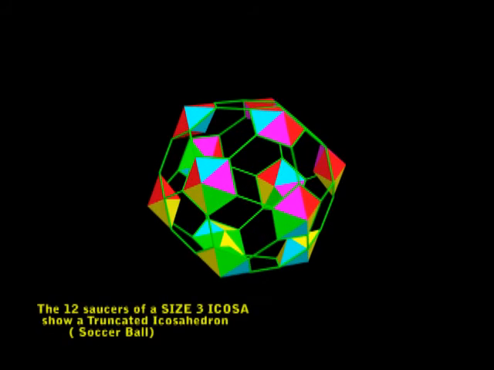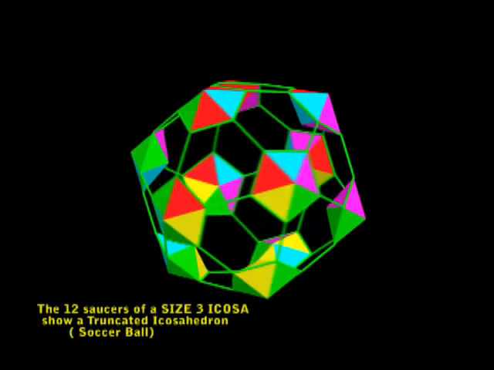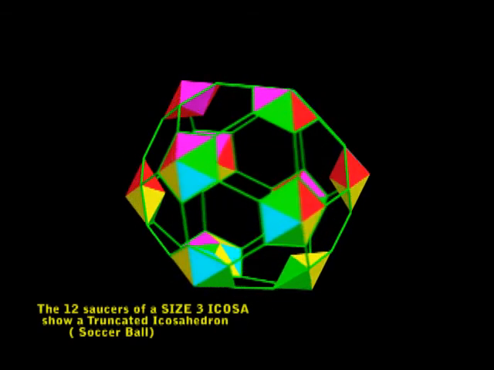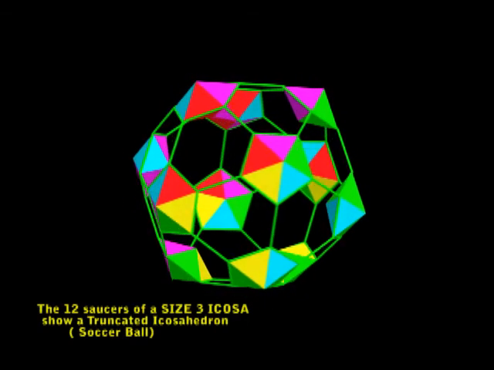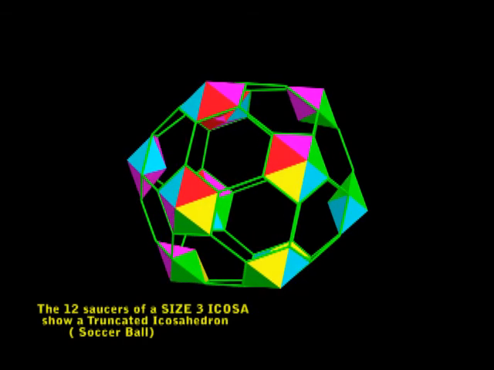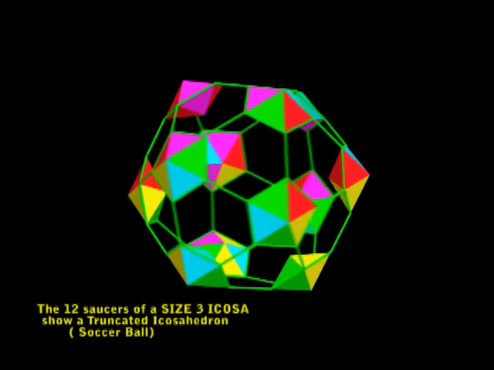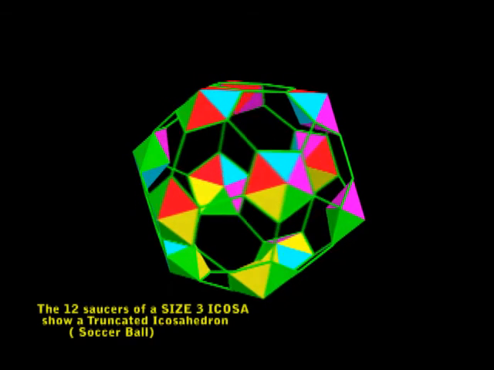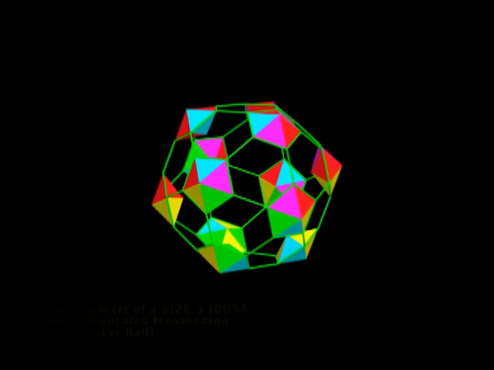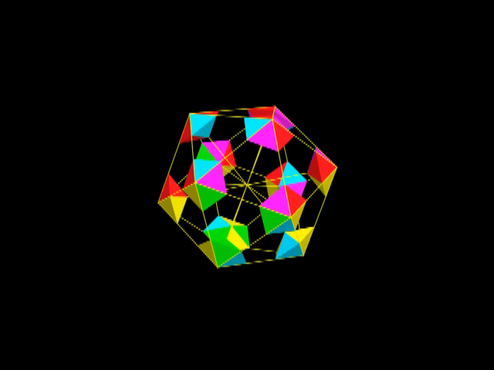Now look at this. The 12 pentagon saucers form a nice soccer ball, or truncated icosahedron if you want to get posh. And this shows hexagons and pentagons, often shown in DNA. Notice that the 5 colored pentagons, they form 20 triangles, and the colors will match up with the vector system. Okay, we'll leave the soccer and go back to the icosa 3 again.